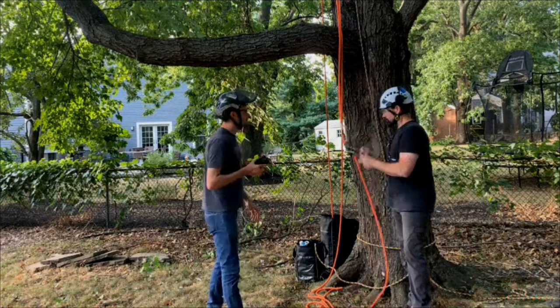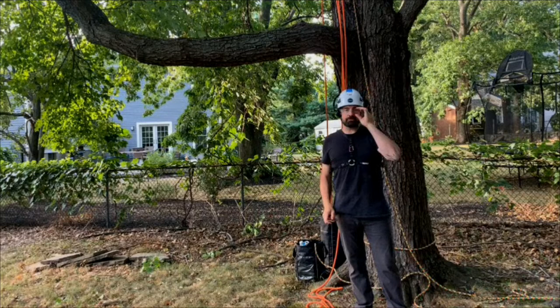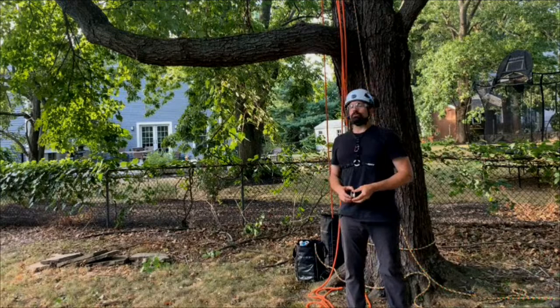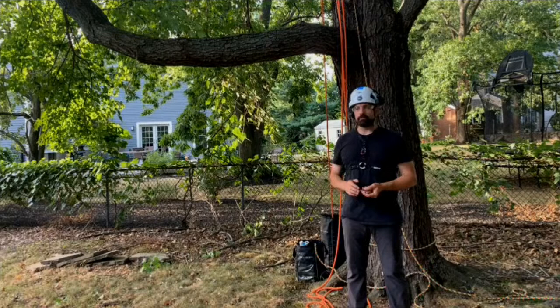Right on. Well, the story as it was told to me is that the Tree Imagineers, Chris Cowell, Mark Bridge, Baron Strasser, were contract climbing, probably in the late 90s, early 2000s. Contract climbing on a project together, sitting around at the end of the day and complaining about how they didn't have products available to do what they wanted to do.